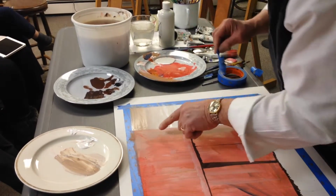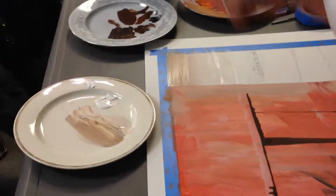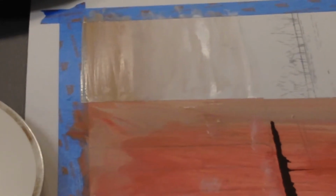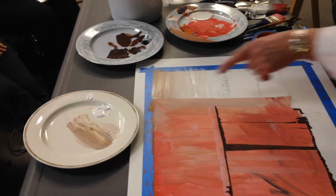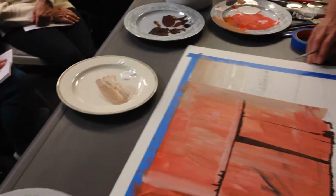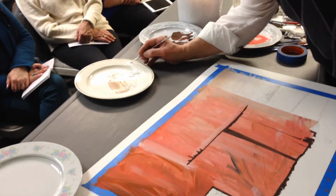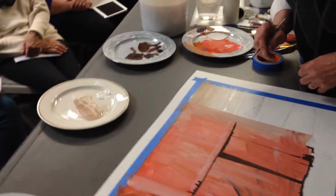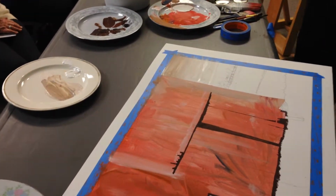Oh, some of it came off. And guess what? Boy, that looks nice. There's a happy accident. Did you see it happen? It's an old, junky, whatever. Something happened. But we got to keep that edge. So we're creeping around the edge of that building, so we have to keep that edge. So we'll do some. I should wait for it to dry. Wait for it to dry. I know. I'm impatient, though.